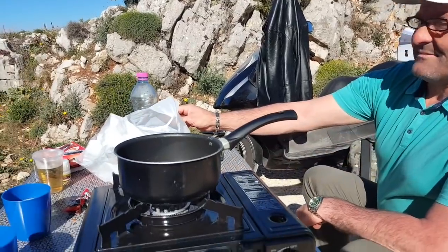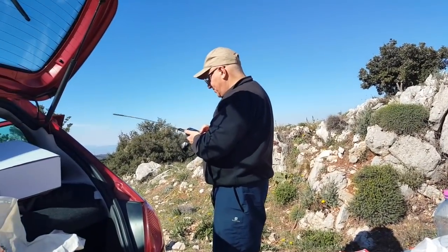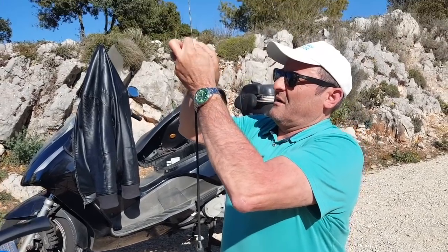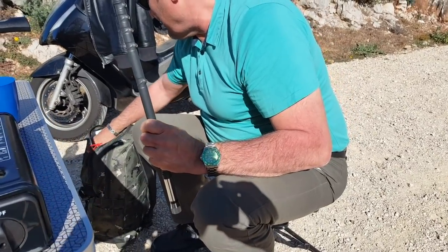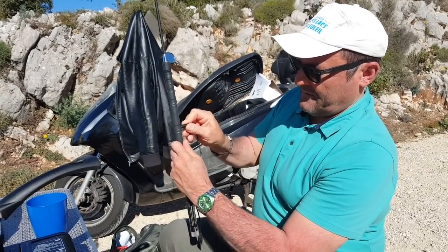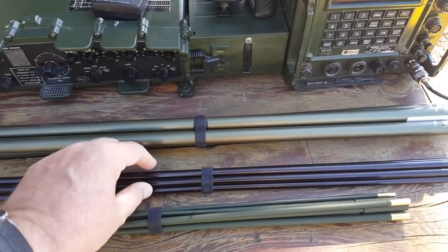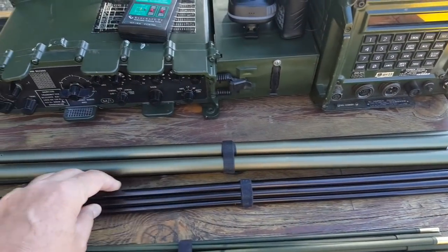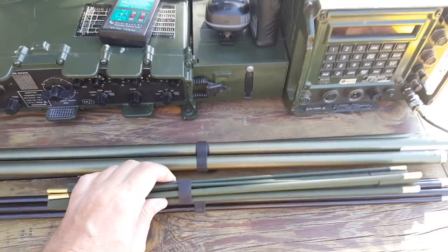So we'll start with coffee. First thing to do. Patrick is messing up with the VX6. So that is a multi-band antenna, and you just plug in a shorting wire and choose your band. So here is the old one. That is the whip used with the hybrid micro, and it's much longer than the new one actually.